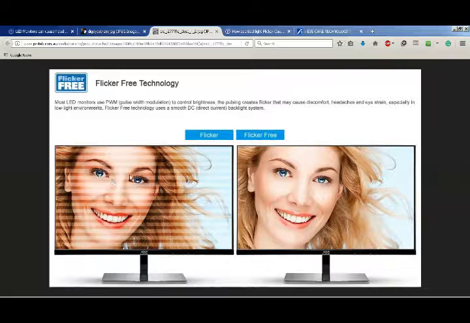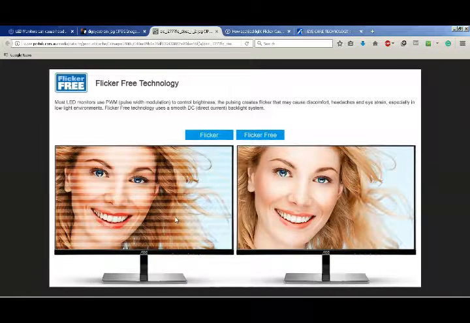Okay. And we're going to go into flicker-free technology and some of the things that you could do to protect yourself from this disaster they call PWM. Okay. But this is what it looks like here. Okay. This is what's going on.